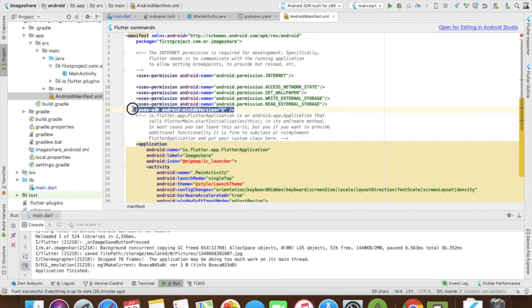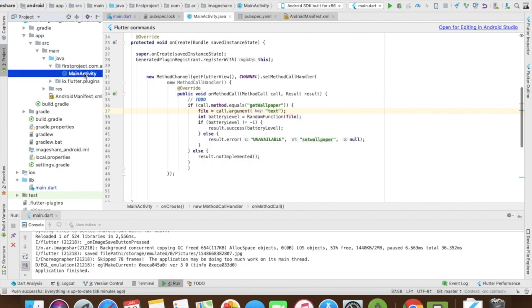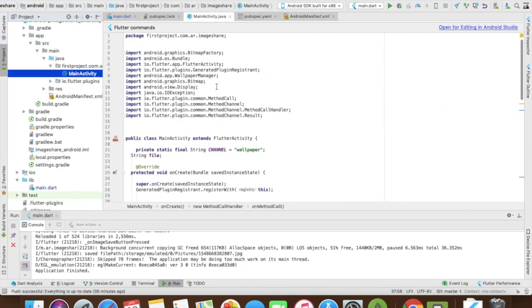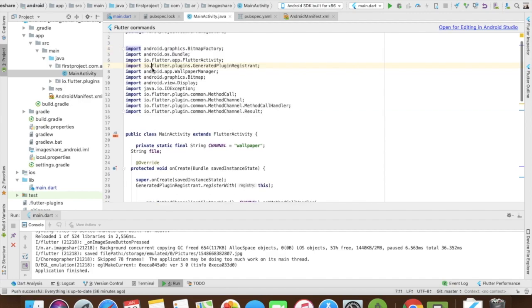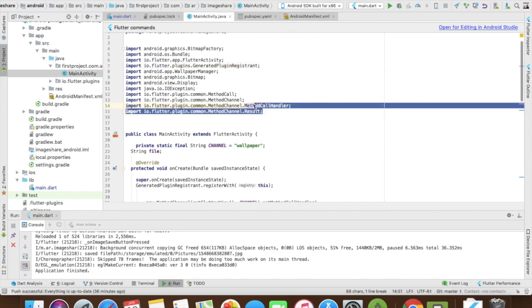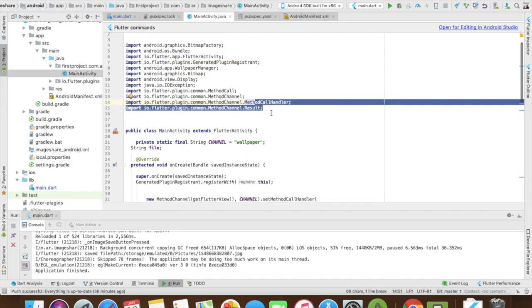We have to give this, because if we don't give this, the Android Studio may generate an error. After this, we have to write the platform specific code, and before that we have to import these files in Java. I'm going to give you a link in the description below to my GitHub source code. You can copy it from there.